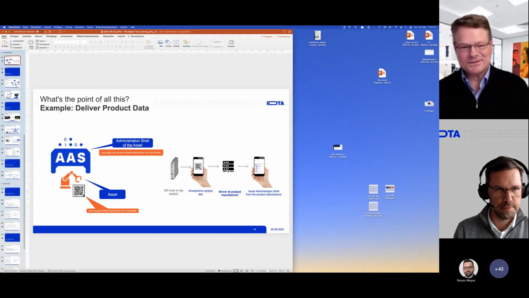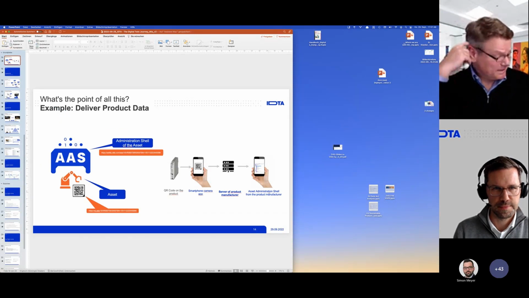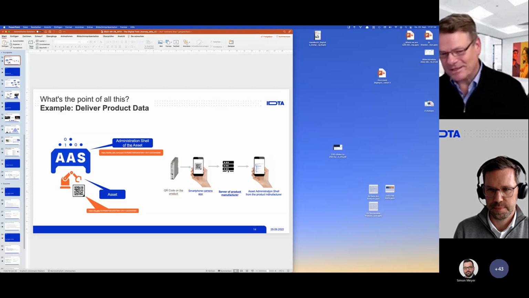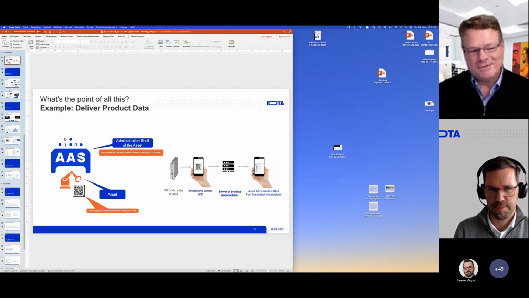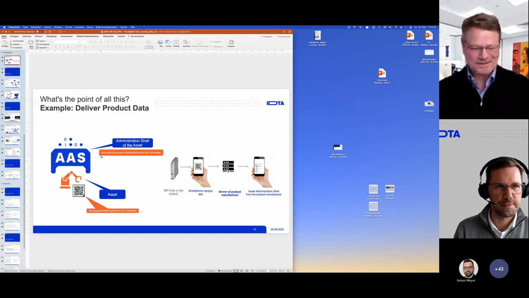Yeah, a very good question. Some organizations have started to implement it. They say, okay, we only need the submodels, and then they came back asking, but where do we get the context, which asset we are talking about? And that's because they left the asset administration shell away. And we say that the submodel is a part of the asset administration shell.